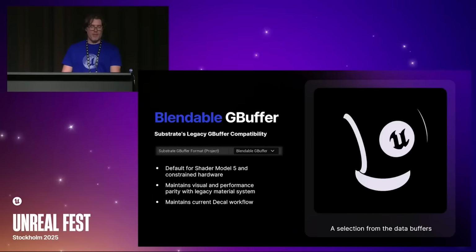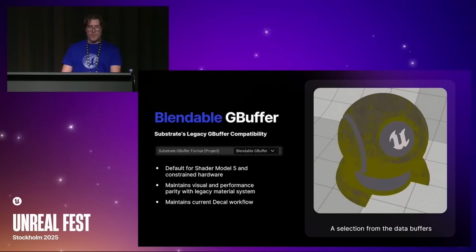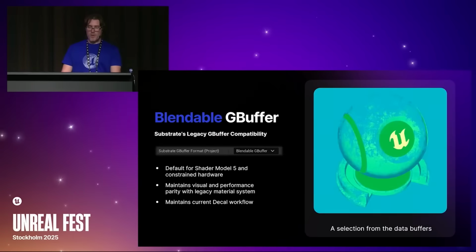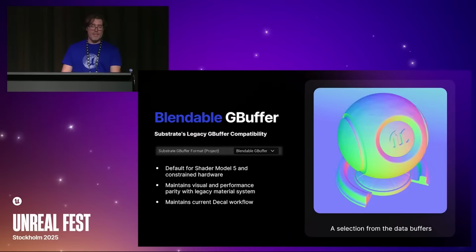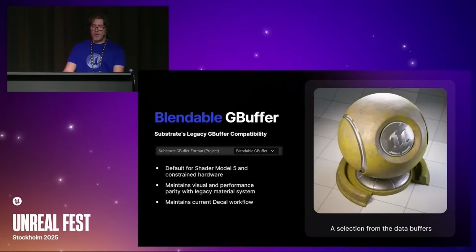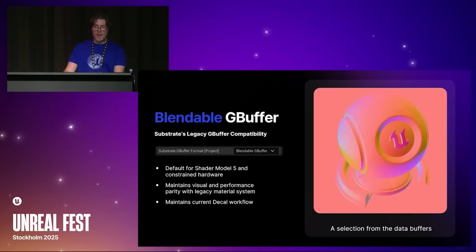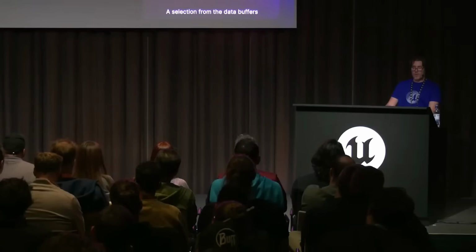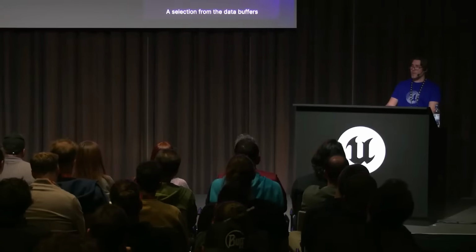blends, are automatically simplified. The list of used features is visible under the Material Editor's Substrate panel, which mentions all of the features used by the material and lists them in the order by which they will be downgraded. All that said, it's designed to hit performance and memory parity with legacy rendering. It's designed to hit a 60 FPS target, especially for previous gen consoles. It simplifies or strips unsupported Substrate features automatically, and it offers the current choice of decal methods, either blendable or DBuffer decals.